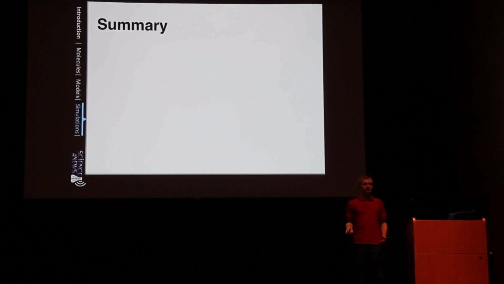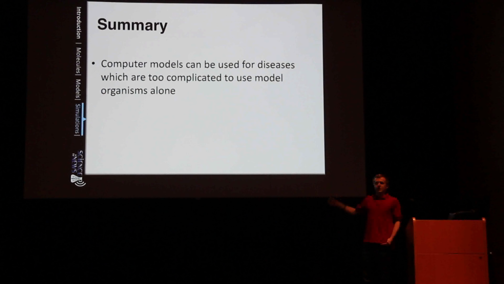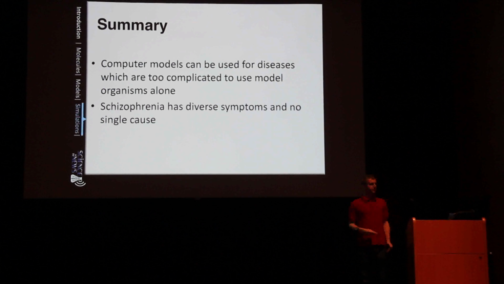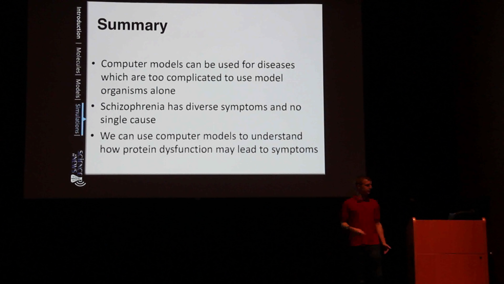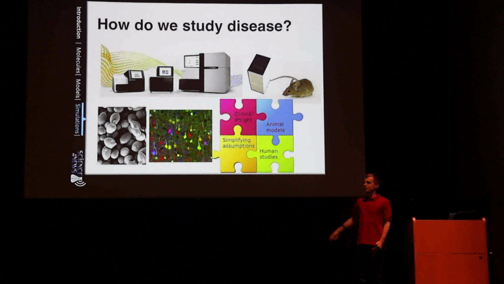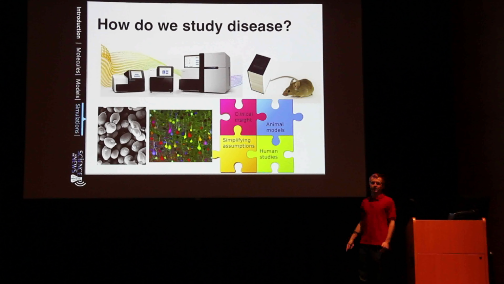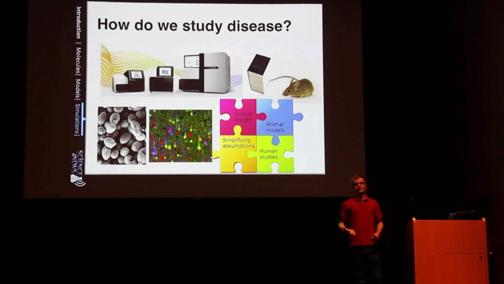And so, just to reiterate, computer models can be very useful when we don't have the tools available to study a very complex disease on its own. Schizophrenia is one such complex disease, and computer models have helped us understand what's going on in schizophrenia. So hopefully by now you've learned a lot about different ways that we study disease, using DNA and RNA, using that instruction manual, using mice, using yeast, and then finally how we can use computer simulations to tie all of these loose ends together. So thank you.